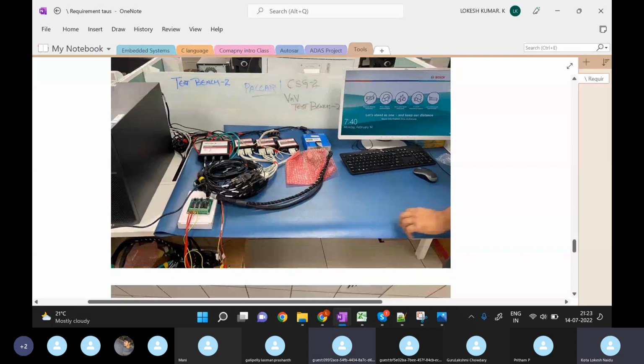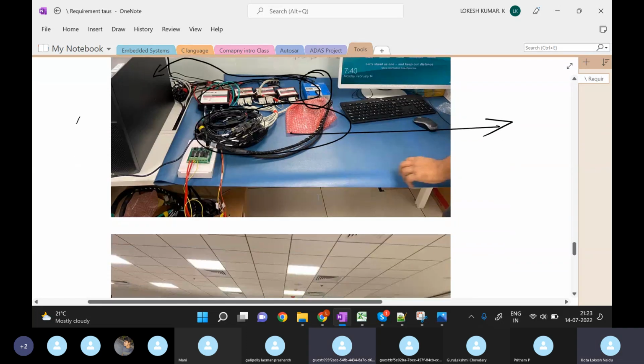You can see here, this will have a lot of wires, but don't worry about all those things. It is just because it has 4 CAN channels that it has a lot of wires. This is the debugger we are speaking of. This debugger will connect to your CPU here. And this CANoe also, where is the hardware?